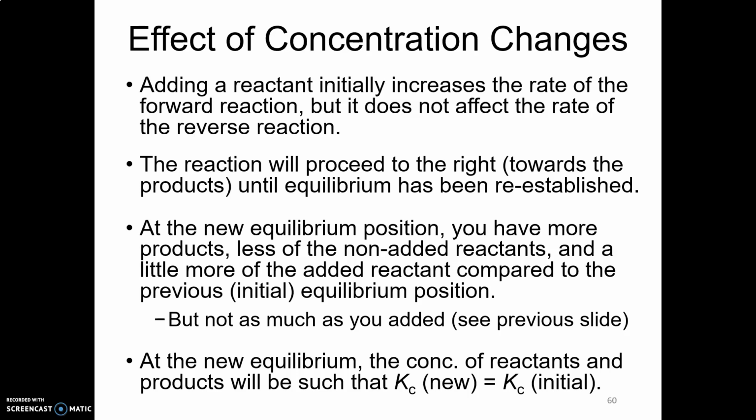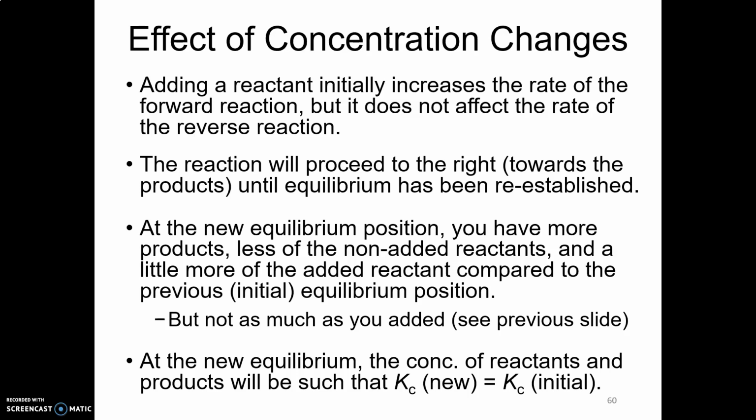Has the concentration of the products changed? Yeah. Has the concentration of the reactants changed? Yeah. But they either both went up or they both went down, and their proportionality to one another did not change, which is what K is. Right? Well, what about if we remove? I told you that if we add, we shift away. Then what do you think is going to happen if we remove?